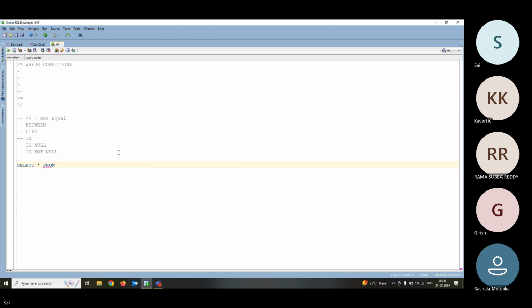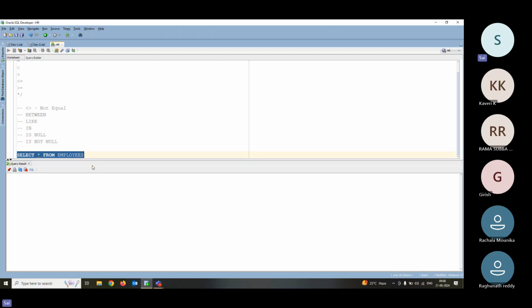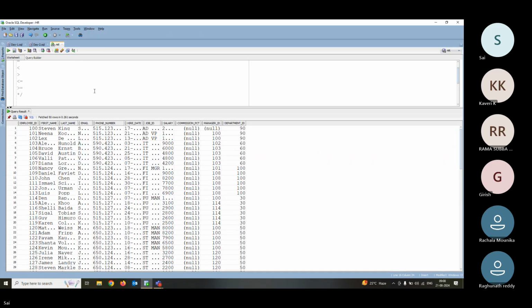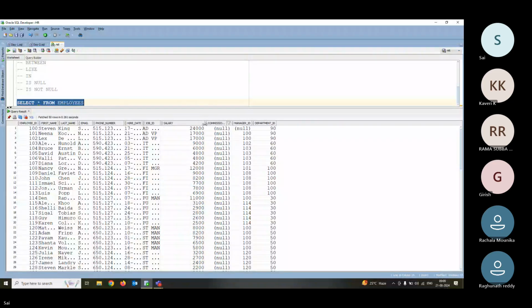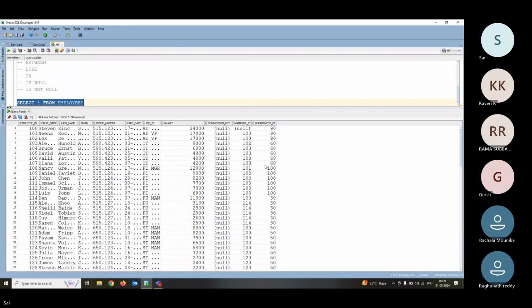Let's filter something. I would like to see all the employees except the department which is 100. I don't want to see any employees which are part of department ID 100.